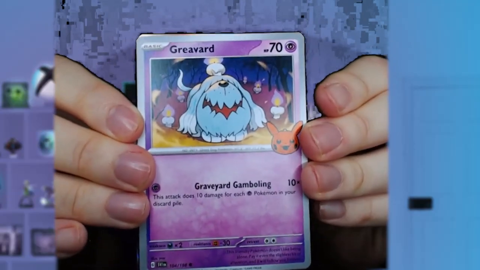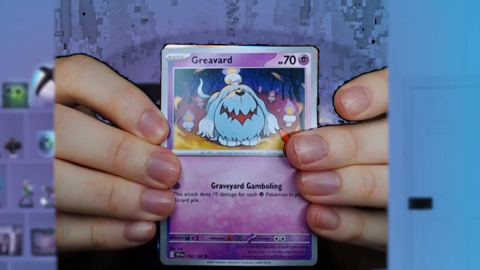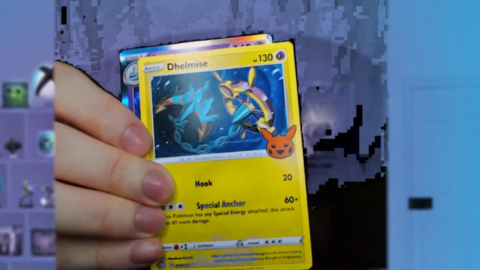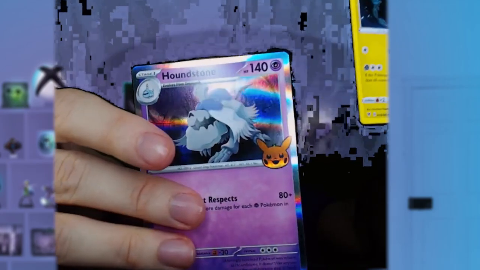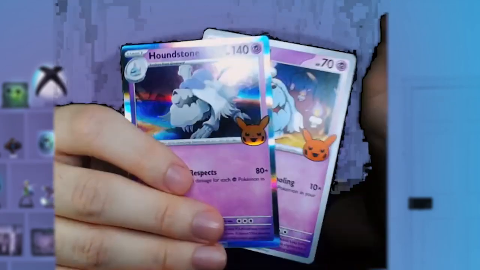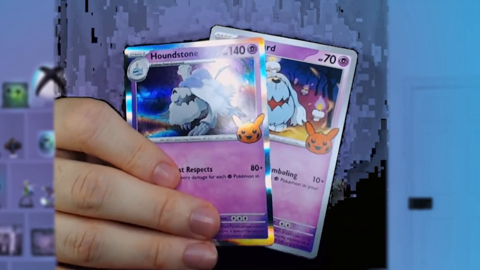For our first card, we got the dead pupper. F's in the chat for the dead pupper. And the next card is a little anchor going, and we got the bigger dead pupper. Yo, they're a happy ghost family in the afterlife.